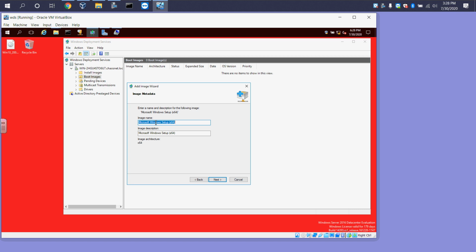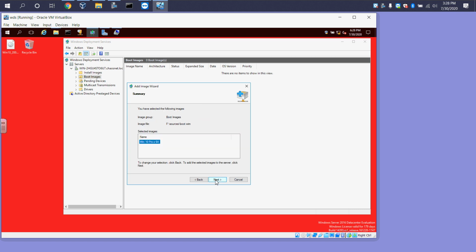Now you could change the name, whatever you want, right? So I'm gonna say here Windows. I don't know what's the version. I presume it is Windows 10 Pro, and it will be x64. That's what I'm gonna choose. And actually I could copy and put the same as here.